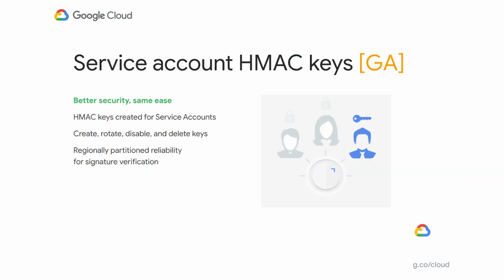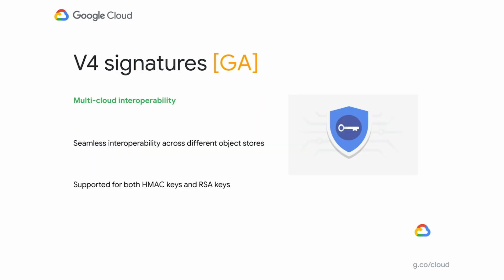Some of you may already be familiar with user account HMAC keys, but I'd like to introduce you to service account HMAC keys, which are now GA. Service account HMAC keys are similar to user account keys in that they're also a type of credential that can be used to create signatures, which you can include in your requests to GCS. These signatures show that the request is authorized by the entity that owns the HMAC key, delegating that entity's access to the request. You manage service account HMAC keys by calling our APIs to generate HMAC credentials, which consist of an access key and a secret.